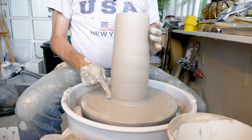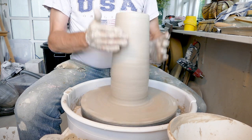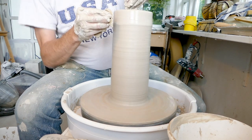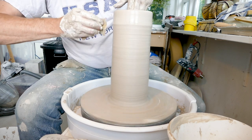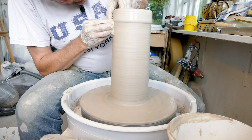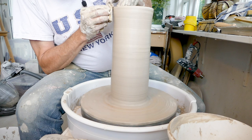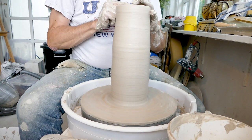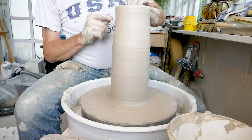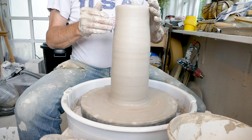I'm still going to leave some clay down here at the bottom - I will trim that off in the end but I want to have enough strength to build on. I'm trying to support my arm. When I reach the height where I can connect my hands, I do that - the sooner you can connect your hands and keep them stable the better. I think we can get a few more centimeters out of it. I think I will make the wall a little thinner and this first section a little higher, but not too much, because I want to make sure the lower part is strong enough to carry the weight of the next part.